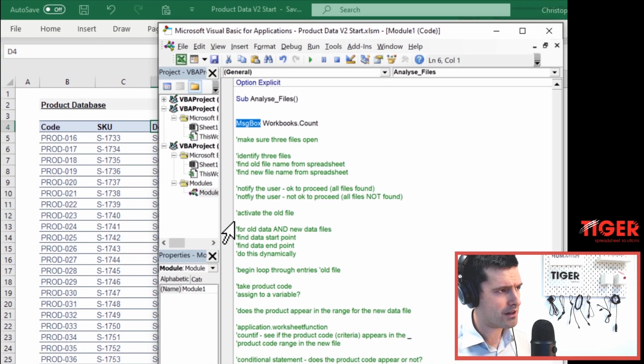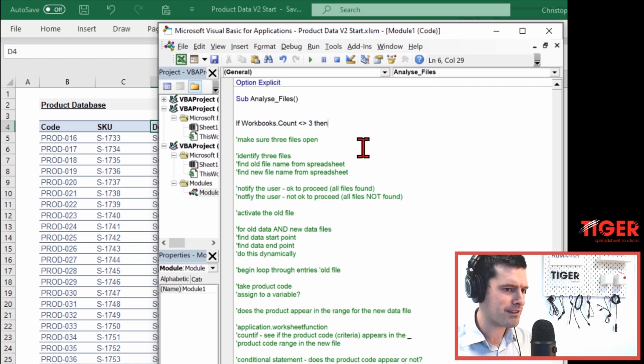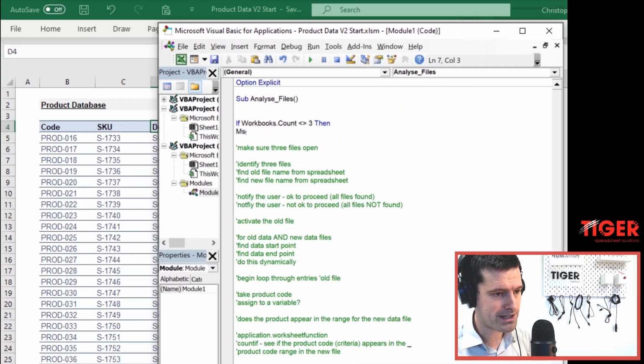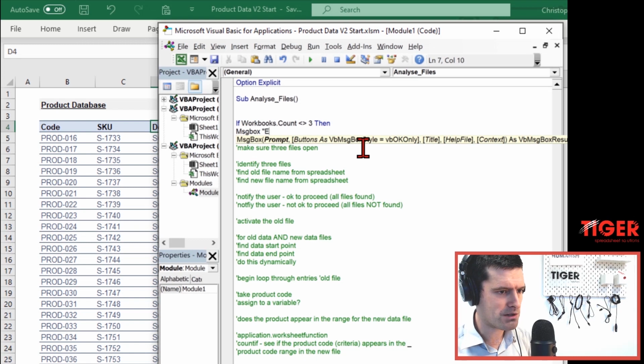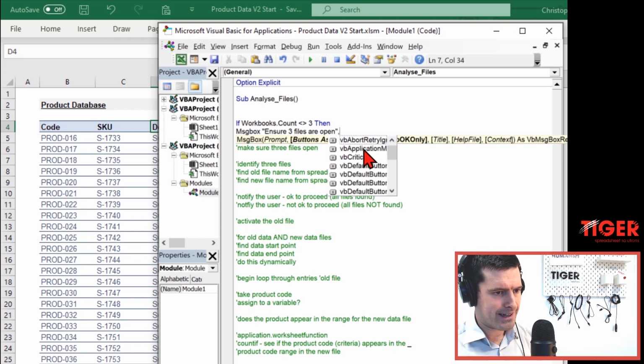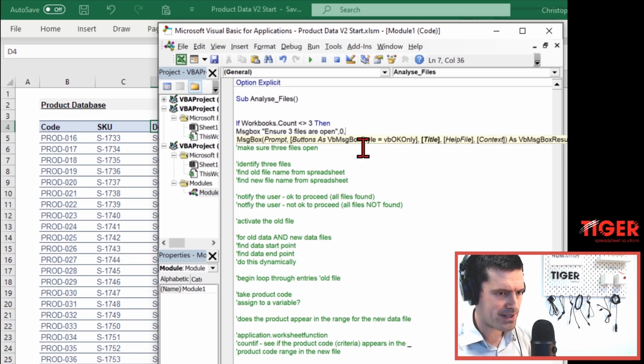But we can use a conditional statement here. And we can say if workbooks.count does not equal 3, then we want to tell the user that something is wrong. How are we going to do that? Well, we've just done some communication with the user using a message box. So we can say message box, then an informative message, ensure 3 files are open, and then 0 gives us the standard message box.